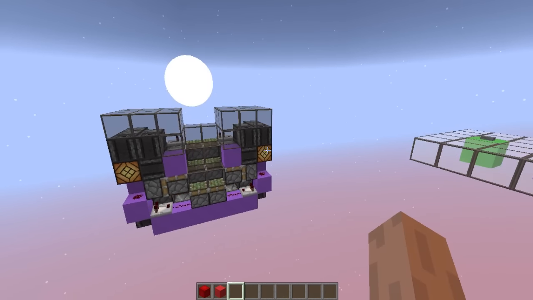And then I'm left with one block here that I need to pull down, and in order to do that I just get some delay here and go around and activate this piston again without powering this line, because if I do I will activate the whole thing again.